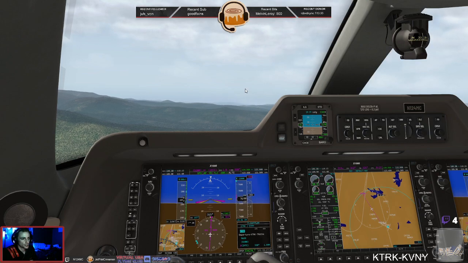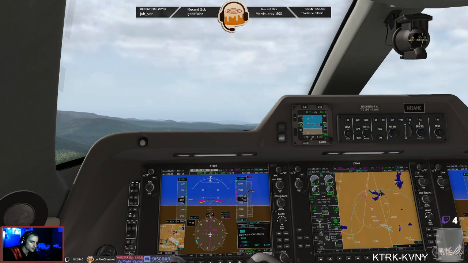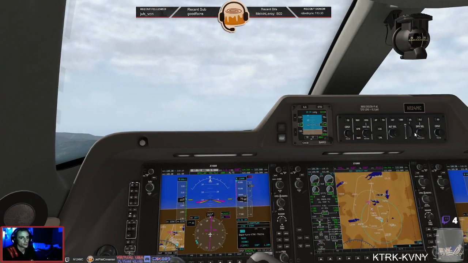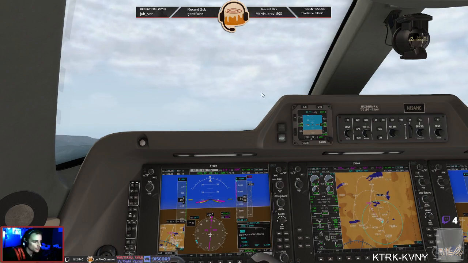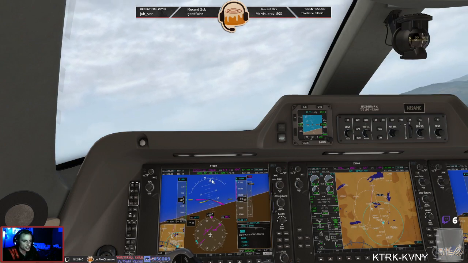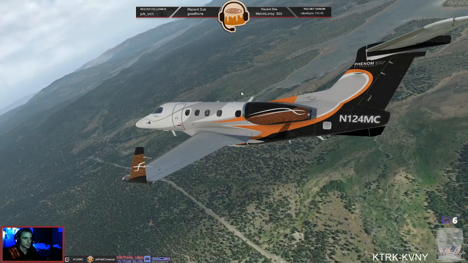Center, Phenom 124 Mike Charlie, airborne out of Truckee, 7,700 for 12,000. Phenom 124 Mike Charlie, radar contact, climb flight level 310. Flight level 310, Phenom 124 Mike Charlie. All the way to 310. Since we're in mountainous area, I'm going to keep the climb at 200 here, chat, so we can make sure we clear all these obstacles before I give her a faster speed.